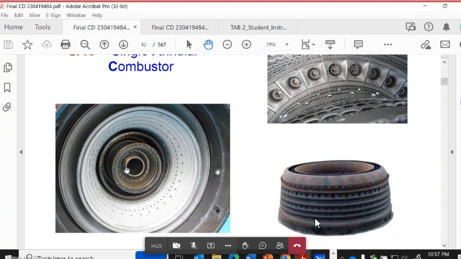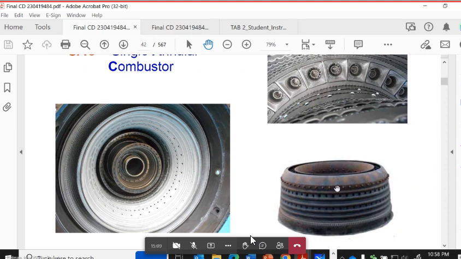So what you're seeing here is a spline piece. This is coming from the end of the high pressure compressor. So the high pressure turbine is going to have a shaft that slides over this. It's going to be more of a female piece that will slide over this spline piece through here, and it's press fit together and it becomes one shaft. But it is a two-piece shaft for that forward shaft for your core engine, and it passes through the combustor liner.